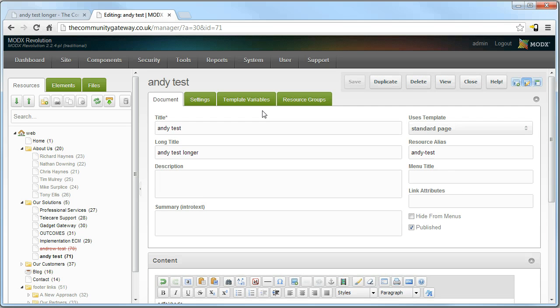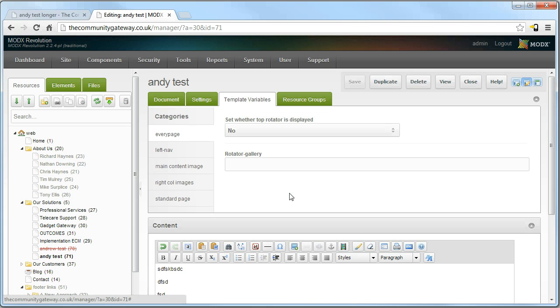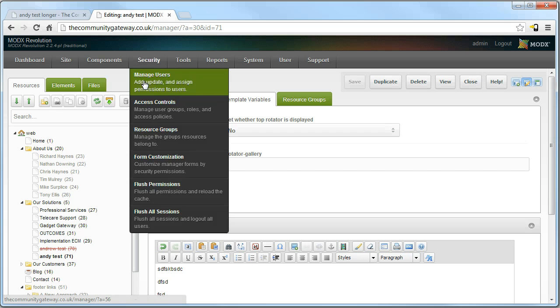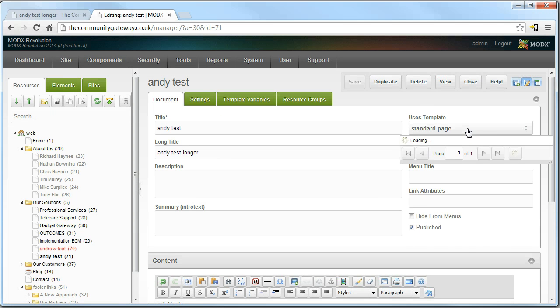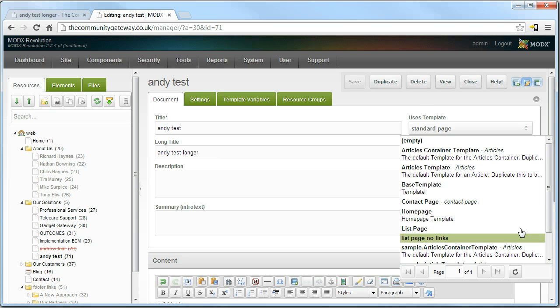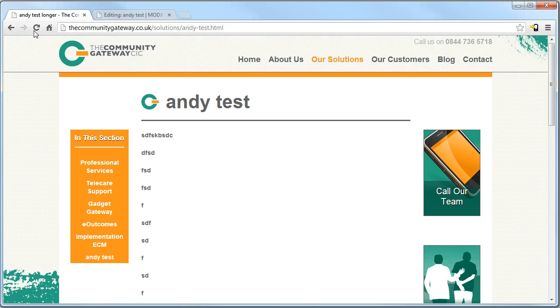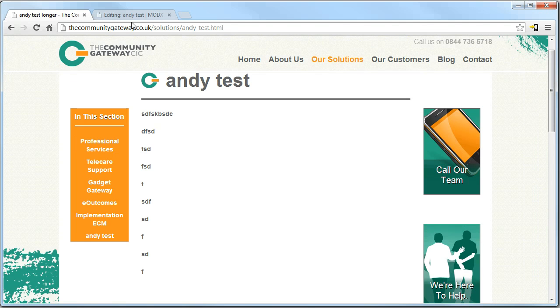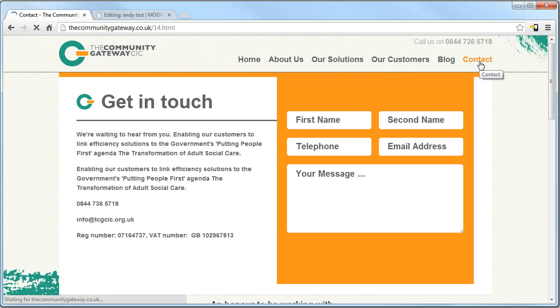Now there are also some extra fields. So if you click onto template variables, depending upon the template of a page that you use, which you can define here, so there are different templates which is different looks and feels of different pages. So you can see this one is the standard page template, which has a what's in this section on the right and some calls to actions on the right, whereas the contact page looks completely different.